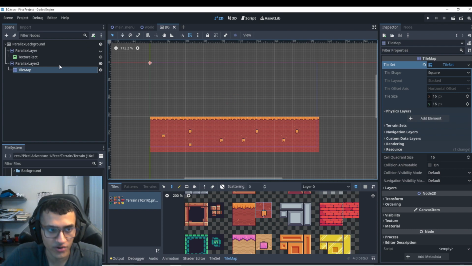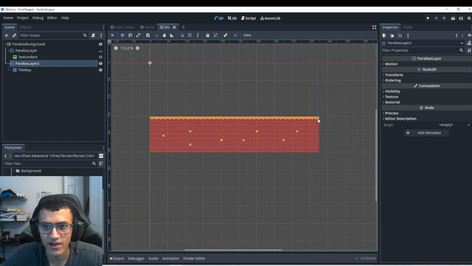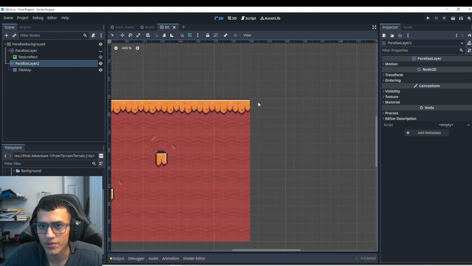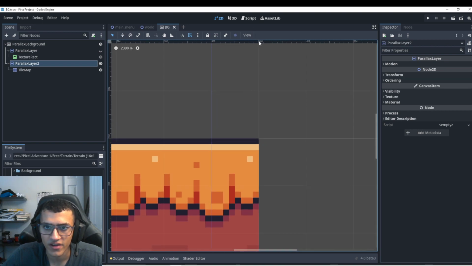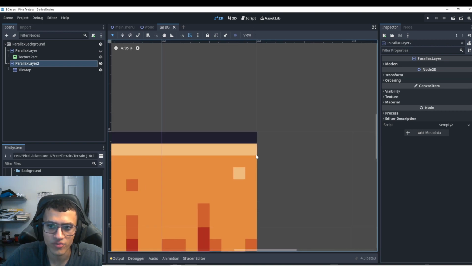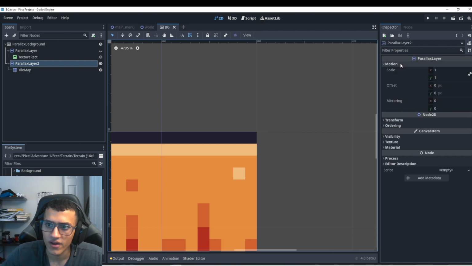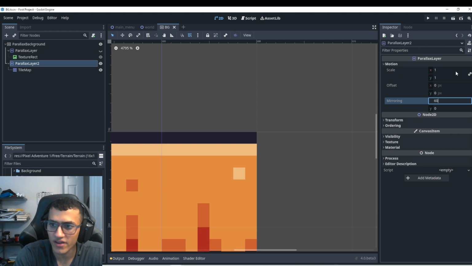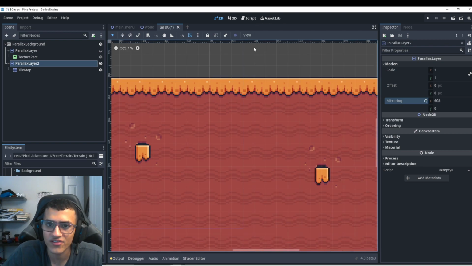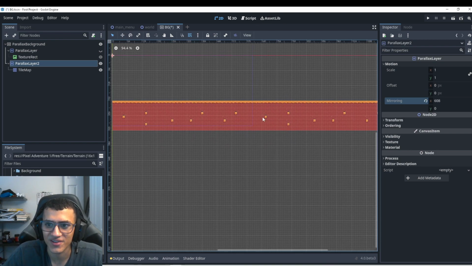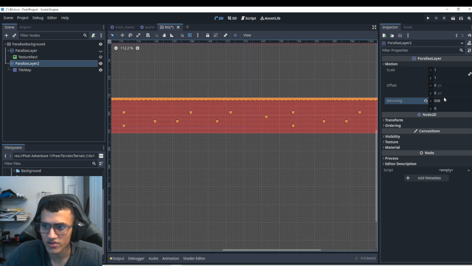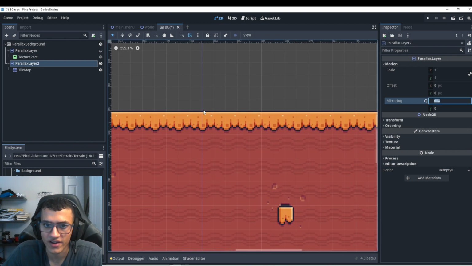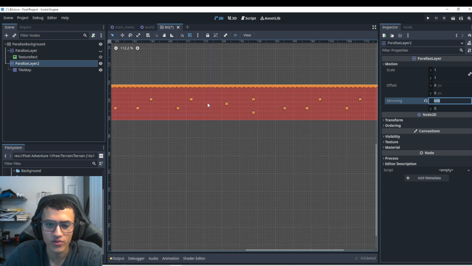And now comes the fun part. So the parallax layer will allow us to mirror this. So what that means is we can go here and see that it ends at 601, right? If I zoom in all the way, it ends at 601. So now I can go here to the mirror and go to the x-axis and say 608. Sorry, not 601, 608. I'm being silly. You could also do 600, technically, right? So you could end it like at 600 off the screen, but 608 would be better.